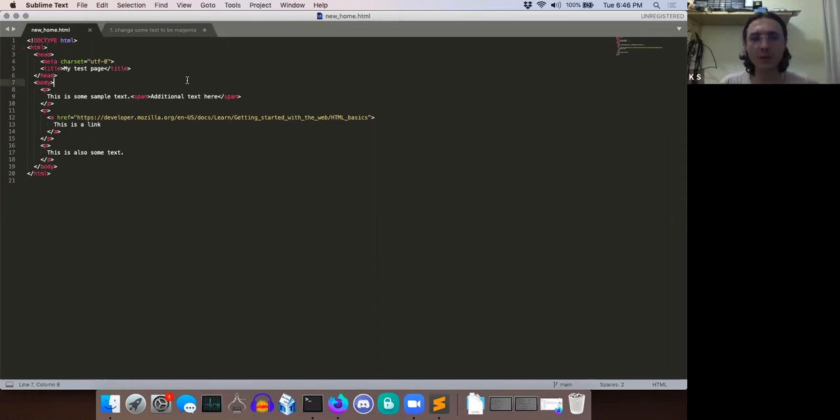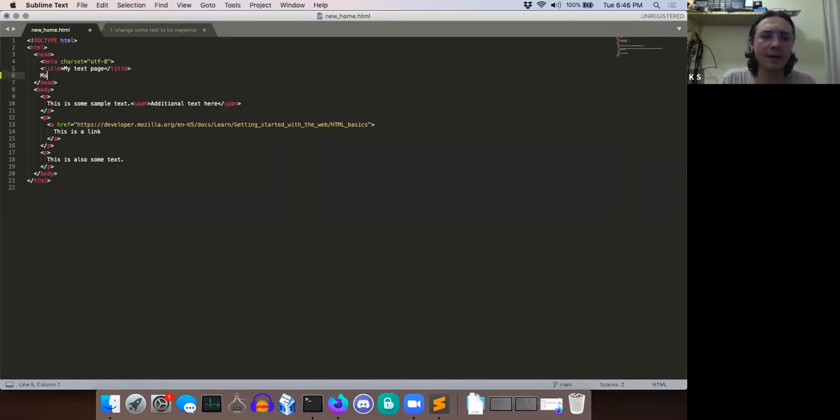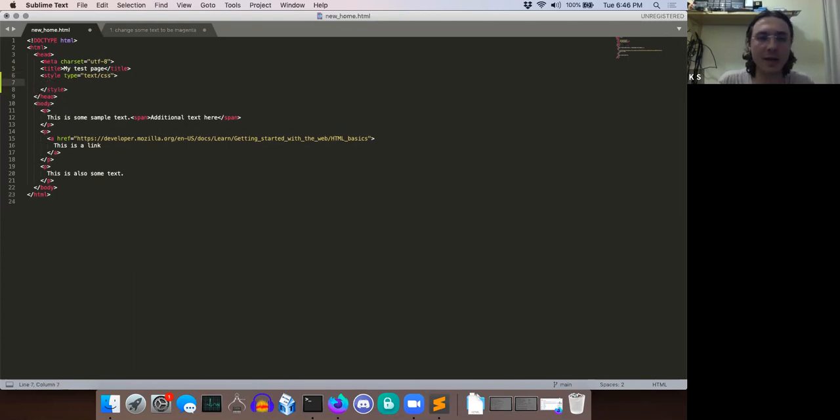So what we could do is add the styles directly to this HTML file, which, if you've seen me do stuff before, I actually do a lot, just because it's easier. The way we would do that is we just say style, like this. And it defaults to adding this type text/css. That's just saying to treat this as a style sheet, specifically a CSS style sheet. And then I could just add my styles right away.